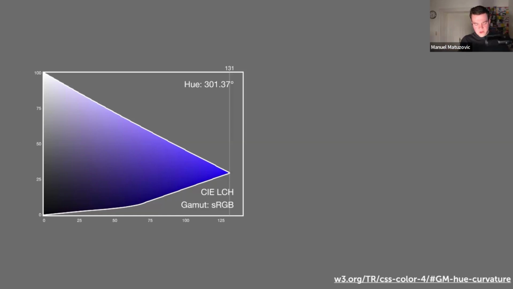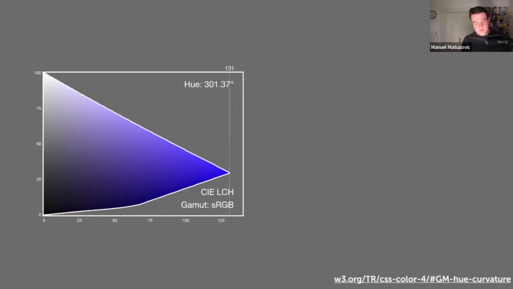So you can see there's this triangle, and in one corner we have white, and in the other one we have black. And then at the tip of the triangle, we have blue. And the color transitions from blue to white or from blue to black. And you can see how it turns purple, but that shouldn't be the case because we're just transitioning blue to white and black, and it shouldn't turn purple. But that happens because there is this bug where this hue shift is happening.